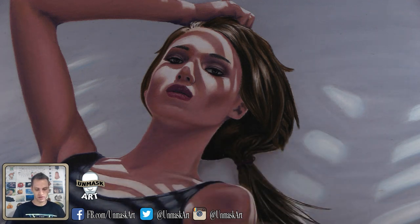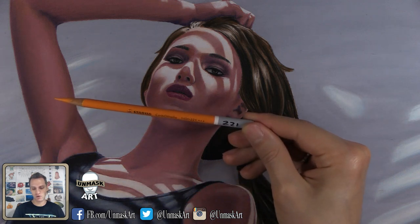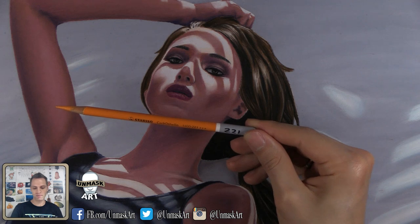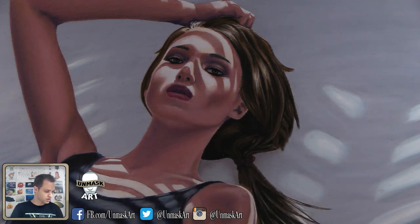And then the third and final color is a nice bright orange. The same thing, I want to bring in some nice bright orange for her skin. And this is 221. So I just want to give you those colors really quick before I get started here. Aside from that, I'm not adding any new colors to the array of colors that we've used so far. I have all of those colors here right now, but I'm going to go ahead and get started on the hair.